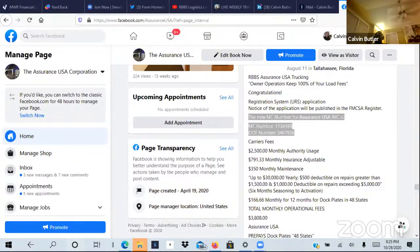Our second year as a broker, we were doing great as a brokerage firm. And a lot of y'all probably remember that. We had a pretty big brokerage firm for our first two years. We had got up to 72 freight broker agents within our company. We was rocking. We was moving about $600,000 worth of freight every single week. And then lo and behold, we got a letter and an email from the Federal Bond Service saying that a claim had been filed against our authority for non-payment to a carrier.